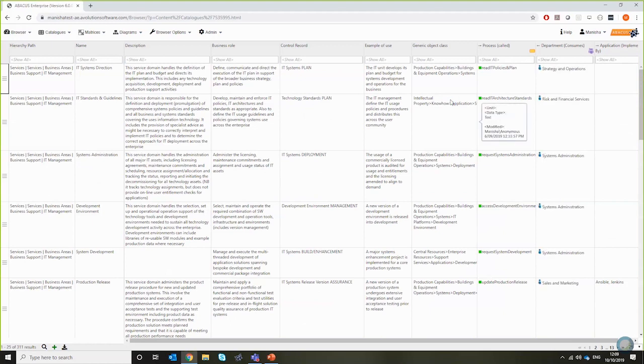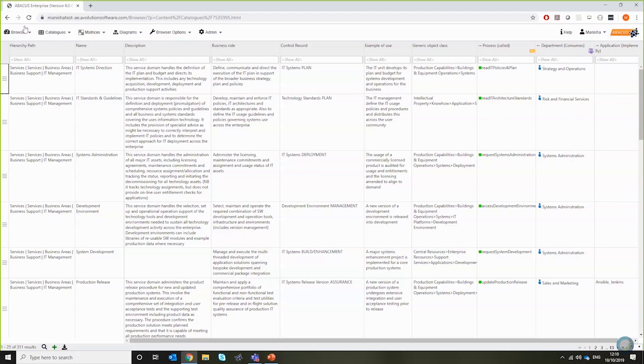Here we have a tabular view of the data, and it shows a lot of text attributes, including the description, business role, examples of use. And then over on the right, we have related objects such as related processes, related departments, and related applications. In order to further analyze which of the areas of the service landscape an organization has implemented, we can run some analysis such as a complexity algorithm, which will sum the number of connections to the objects that we can see in these right-hand columns.